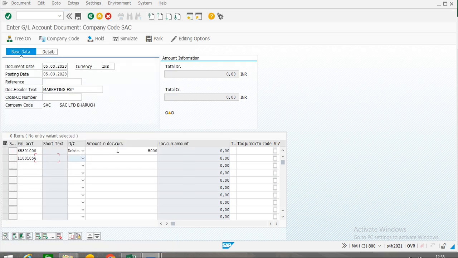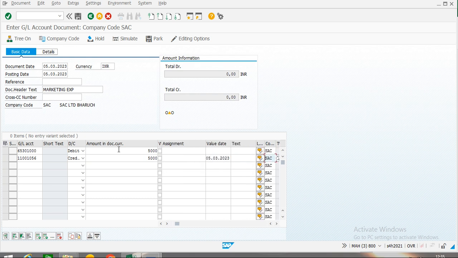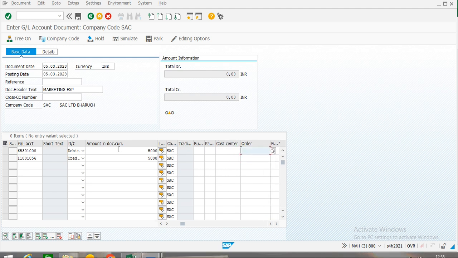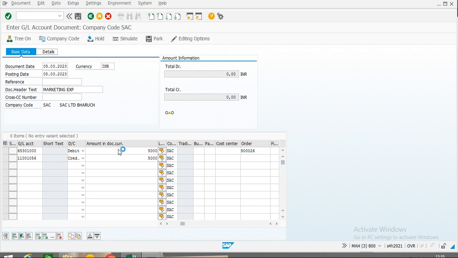Outgoing bank 5,000, value date 5th March. Here we have to change order number 50026. User status LKD is active.